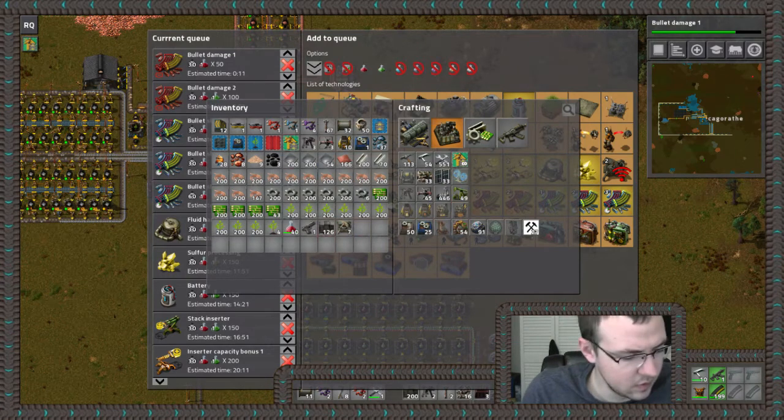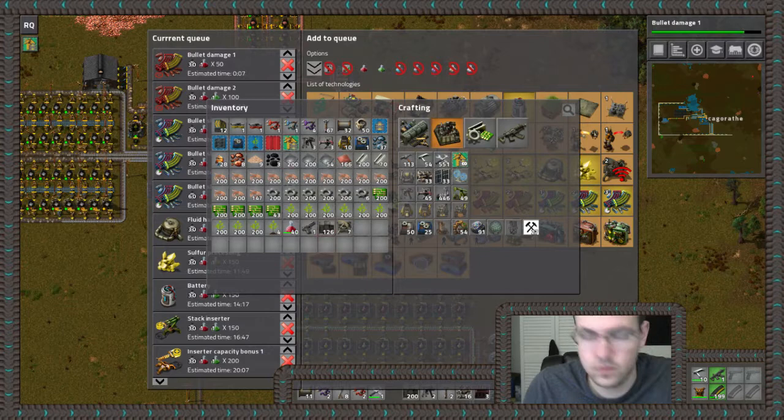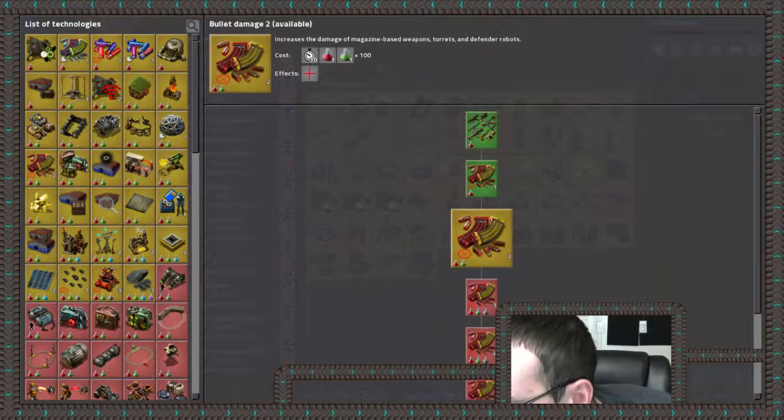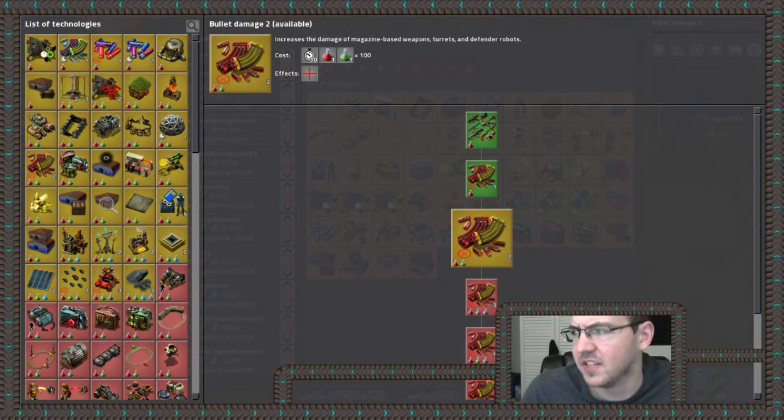Hang on. He just sent me a picture. And what does this do? See, that just seems excessive to me. Like, I don't see why you would ever need that much of anything in this game.